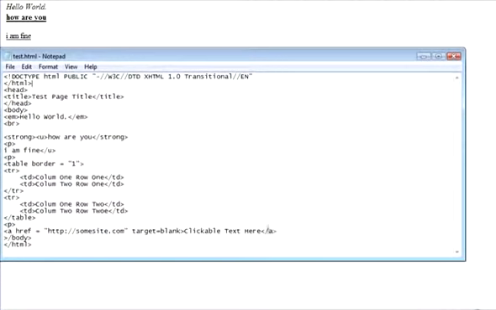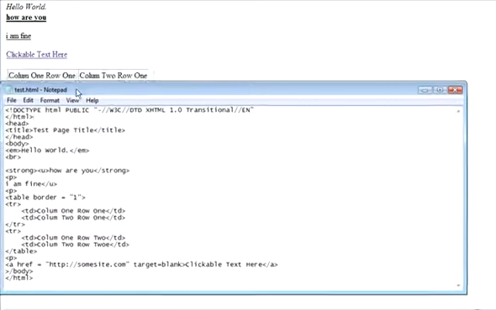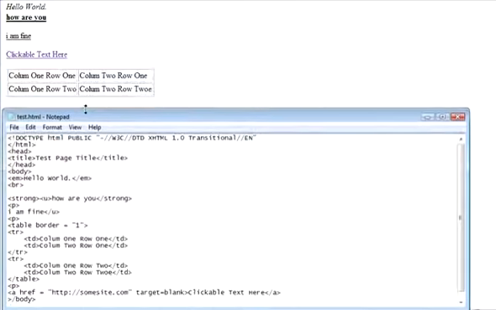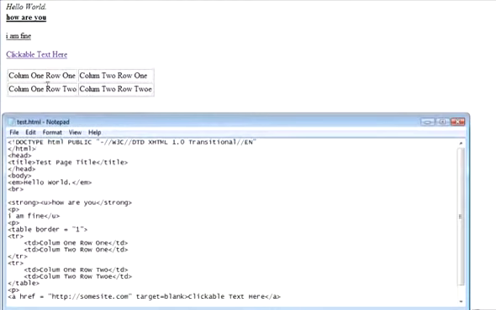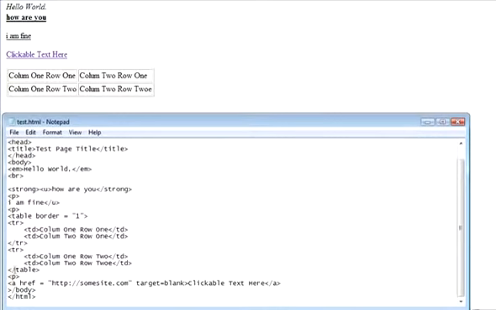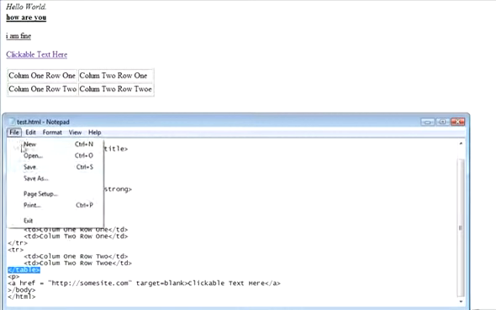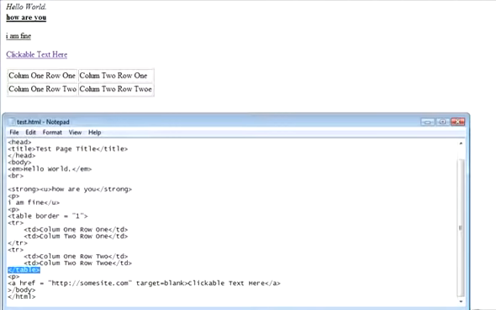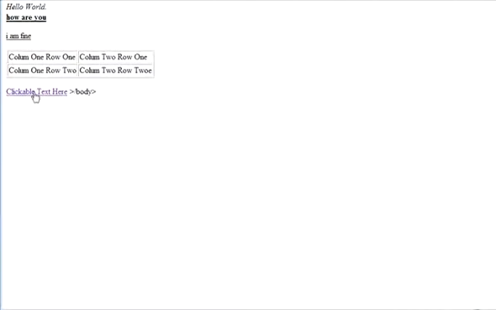Now we're going to go over some other tags that we can use in here. We're going to go over the header tags, HTML tags, and the body tags. Now if we look back here, remember that our clickable link showed up above the table even though we placed it underneath the table. And that is because I didn't put this ending tag for the table in there like you're supposed to. So if we save this now and do a refresh, you'll see that this is now showing up where it's supposed to go.